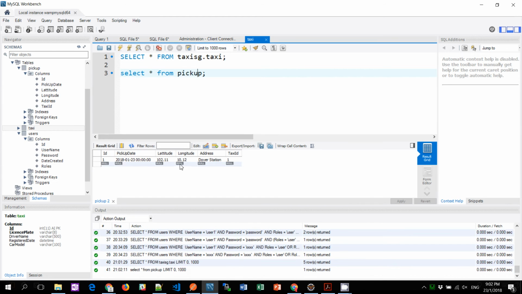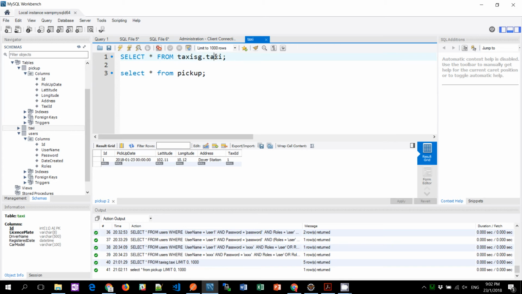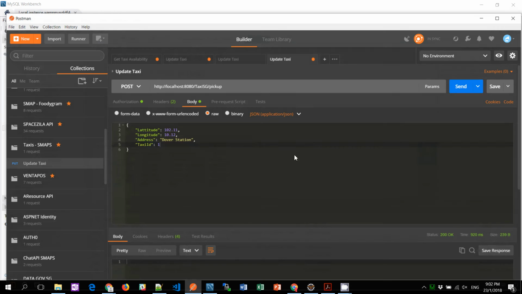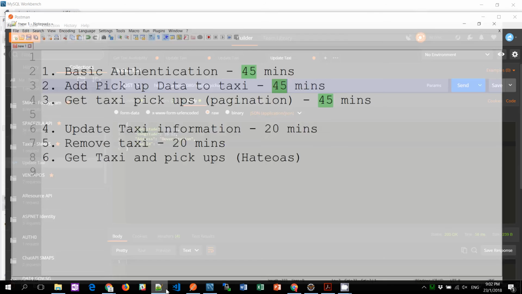Now what happens if we try to insert a row without a valid taxi ID number? What do we have in taxi ID? We have 1, 2, 3, 4, 5. Let me try 6. I'm going to test whether the foreign keys actually work or not. Okay, 200 okay, right? Because I never send the error message back up to the web service layer. But has that data been inserted? Okay, it still got inserted.